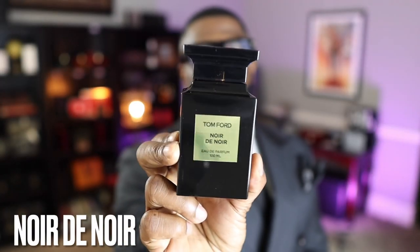Just outside the top ten at number 11 is Noir de Noir — a very sexy, sultry, and seductive rose-based fragrance. If you like the note of rose and a sexy, seductive fragrance, this one may rank even higher on your personal list. It's a dark, sexy, sultry rose fragrance that I still really love. It just missed the top ten because I've got some heat coming in from 10 to 1.